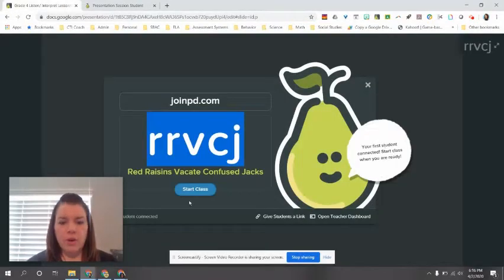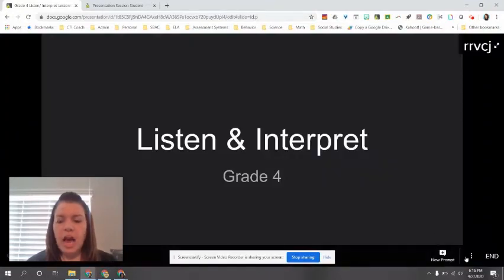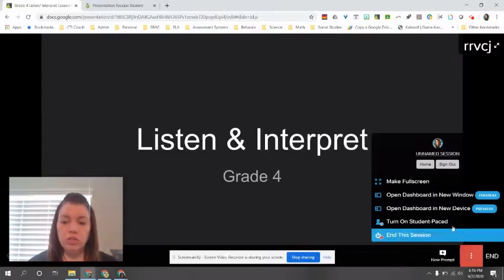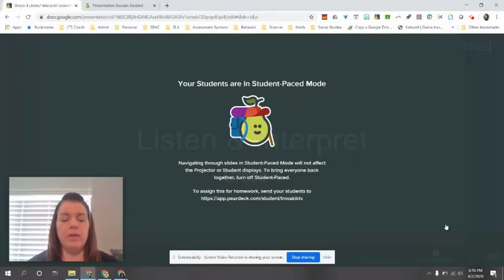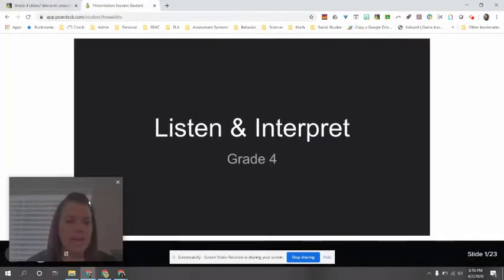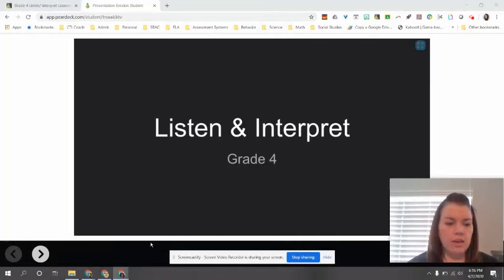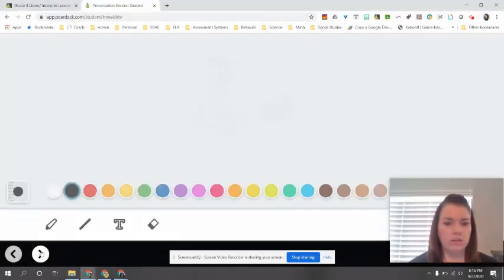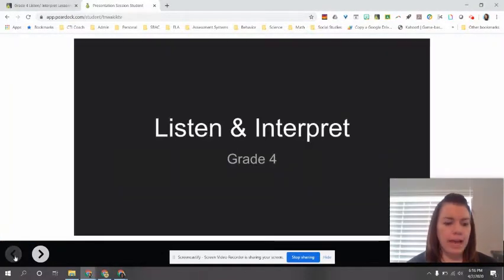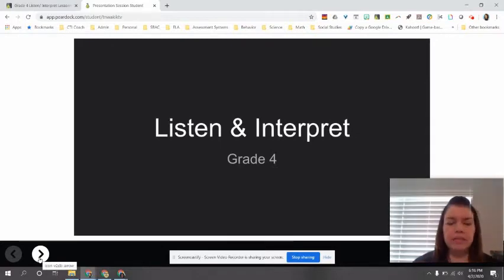However, when we go to start our class, I can choose, maybe after a couple slides and students are starting to know a couple things, to turn it on student pace mode. When I turn it on to student pace mode, you'll see the difference in that now my student over here has a toggle to go through the different slides. So I'm going to stay in student pace mode so you can see how it interacts, and then we'll go back to the teacher mode to see what the teacher sees on their side.